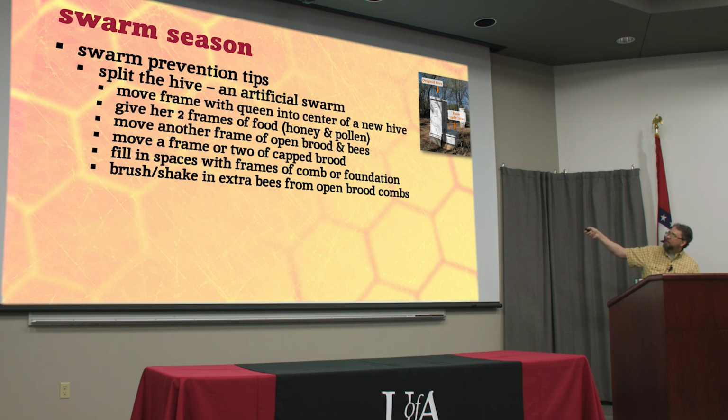Now, when the sun comes up the next day, all your older bees are going to fly out to forage. And when they come back, they're going to return to this hive because they always have. They've oriented on that location. So you lose your older bees, but the young ones stay with the queen. They stay with the brood. And so this colony over here will be okay.